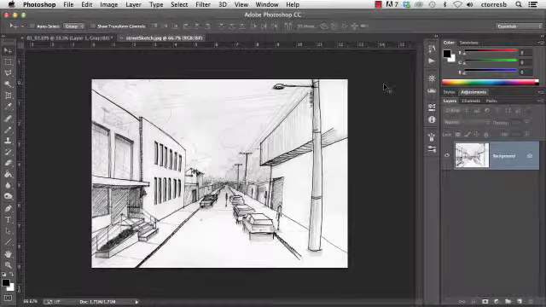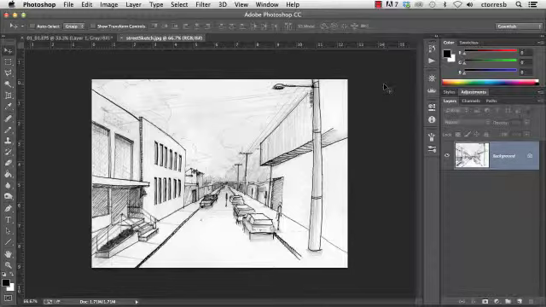In this movie we're going to be reviewing the first step for rendering an image in color, and that is prepping the artwork. You have already scanned your image and it needs to be edited to make sure that when we use the paint bucket, when we use the magic wand tool, all the areas will be selected properly. The first thing to do is to clean up the image using levels.